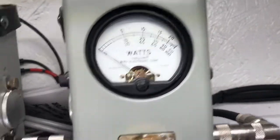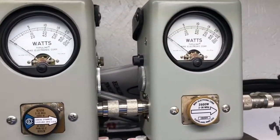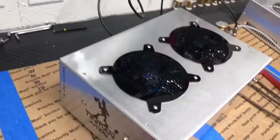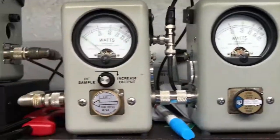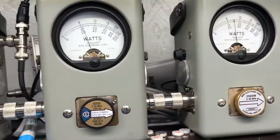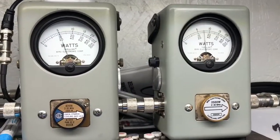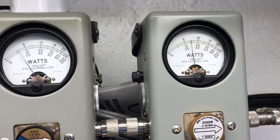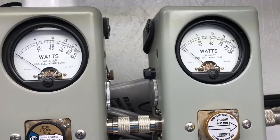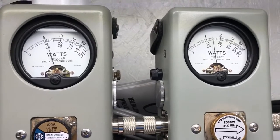So, 2,500 watt slug, we're reading the top scale. 1,000 watt slug, be reading the bottom scale. Y'all should know the birds by now. All right, so let's just turn on the amp, no driver. Hello. Look at the reflect. It doesn't even budge. Hello. 2,000 average. 2,200 average, and we're looking right about 750 PEP with 20 watts of drive.